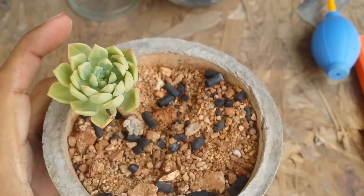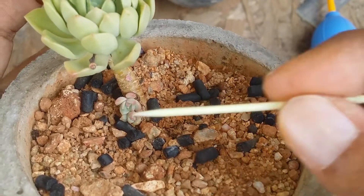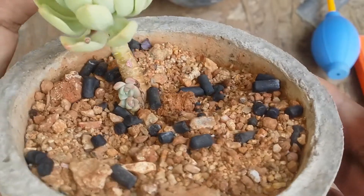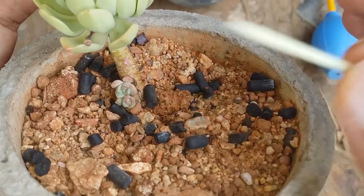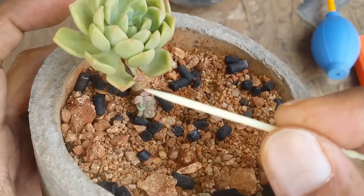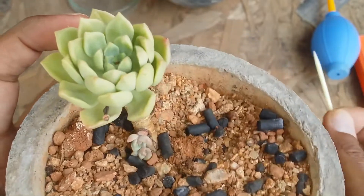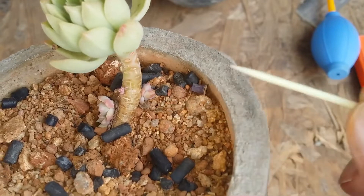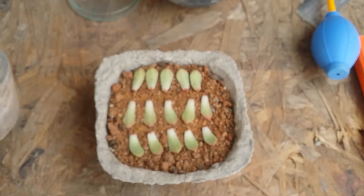I don't see any more on the mother plant. The mother plant is also doing quite well — the pups have grown well, though they have a long way to go before I separate them from the mother plant. They're still very small, probably about one centimeter, so I'm not going to touch them. This is the bloom stock that I had cut — it's completely dried. There's another one in between, another bloom stock, and another pup over here that is also doing quite well.